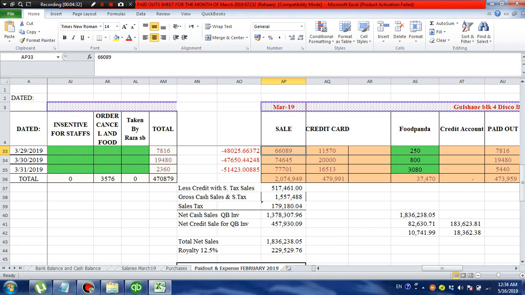Those who are related to the profession of accounts, this is the data of a Subway fast food restaurant. So it would be very helpful for such people who are related with this field of accounting.